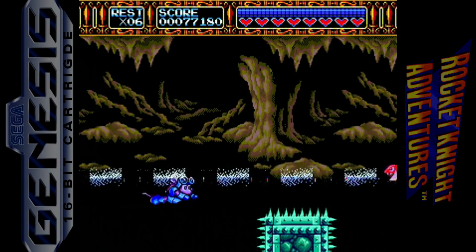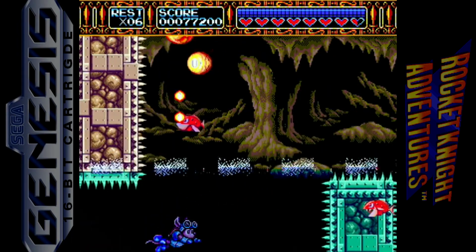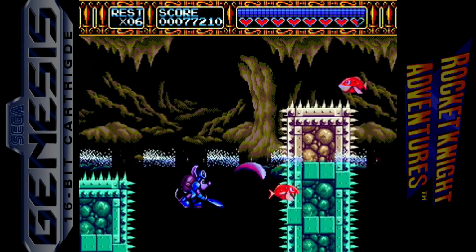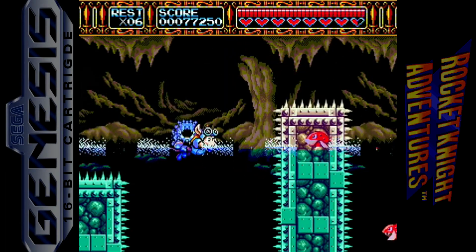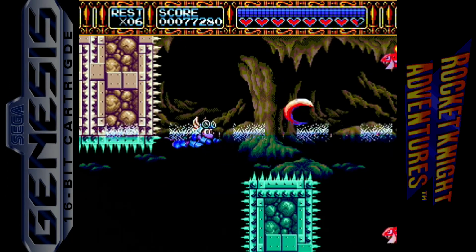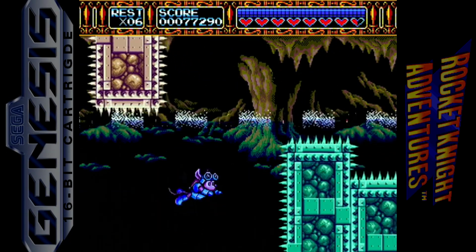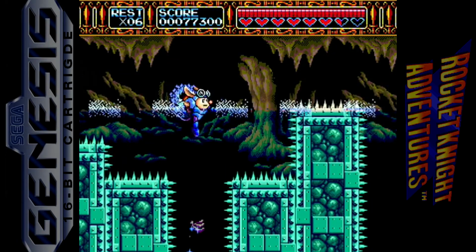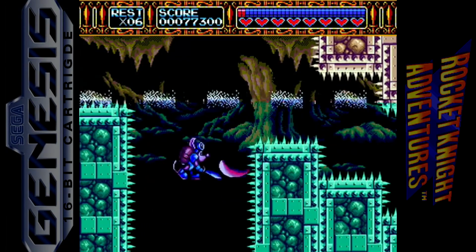Just get through that real quick. So these fish die in one hit. This part is very difficult on hard mode. There's a lot of ways to just easily take a small amount of damage. And of course, if you're charged up, you won't take any damage touching the spikes. As you can see, they don't do a lot of damage, but they have a lot of cheap hits, so hard mode is really freaking difficult for that.